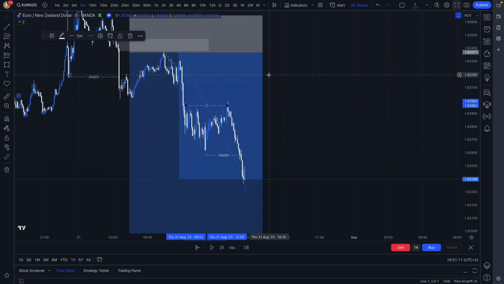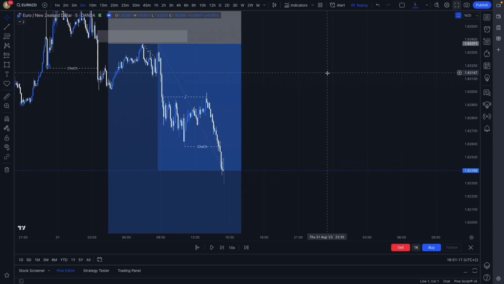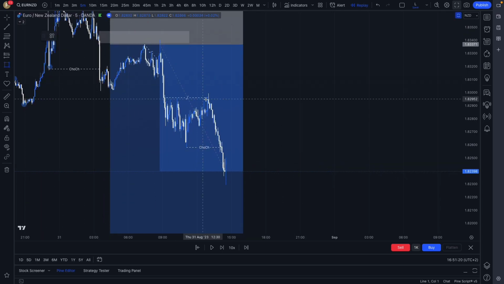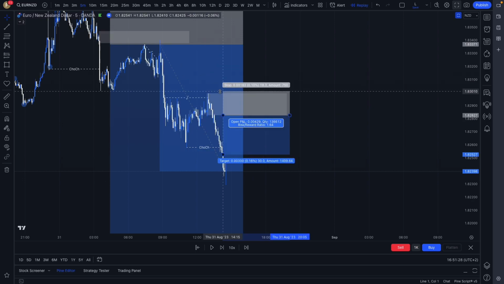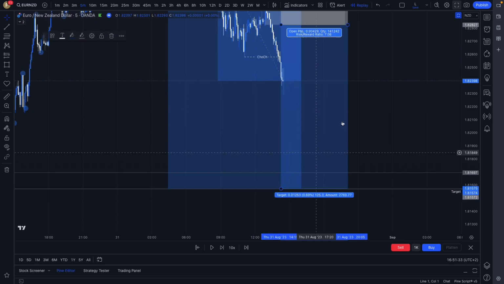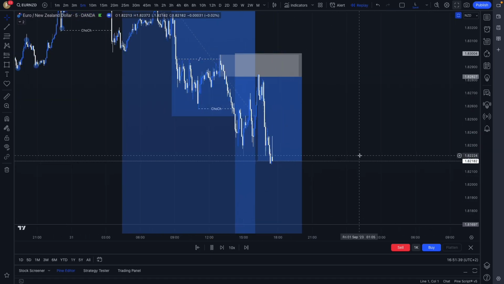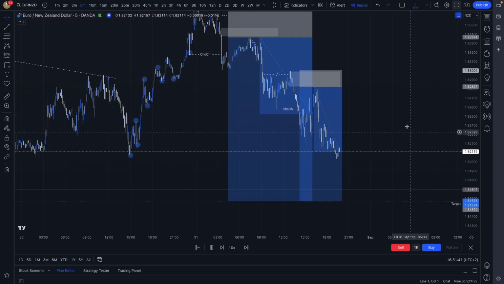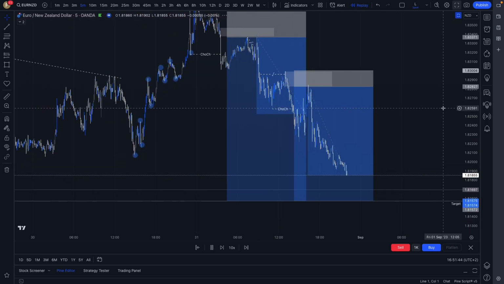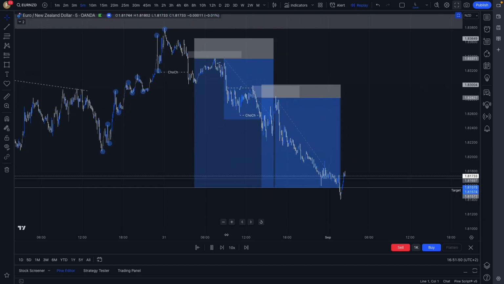So imagine you missing this trade right here, or if you're in and you want to stack your orders and have a little more risk, we look what was the range that put in the change of character. It's right here. So entry is going to be at the low, stop loss right above the high, and we target our equal low once again. Then let's see if we get tapped in. Price taps us right in. And then it runs to our target.